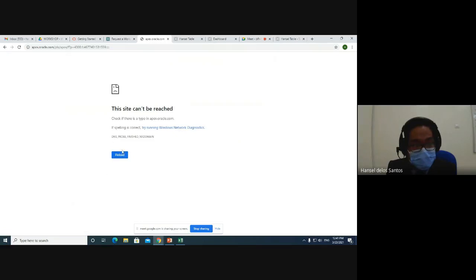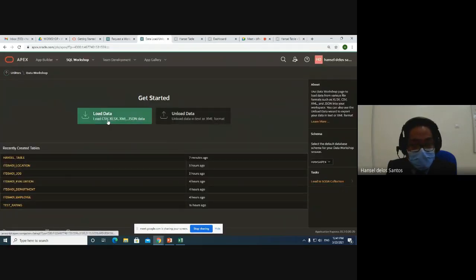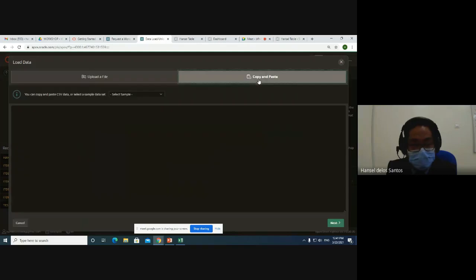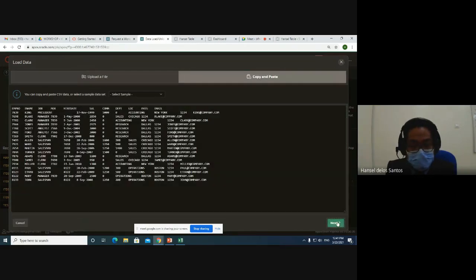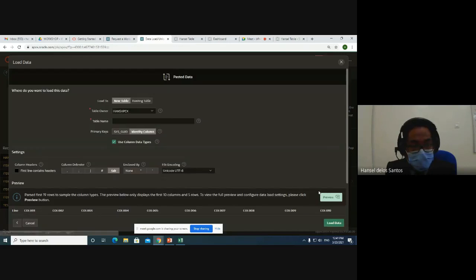All right, so one second. Okay, now let me load it. Let me copy-paste it once again and then click next. And for now we will create a new table because we will now generate a real schema. So I might name this table first with Apex, so that every single table name will be together whenever I search all the tables that we will be working with within our schema. Apex underscore employee.